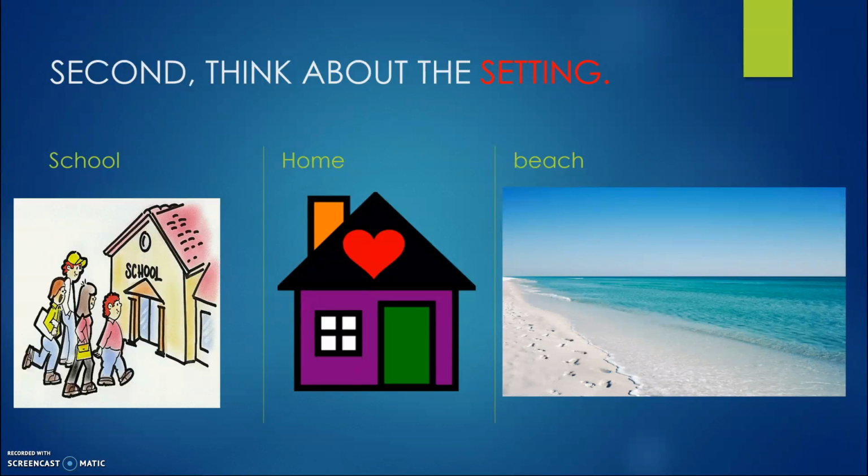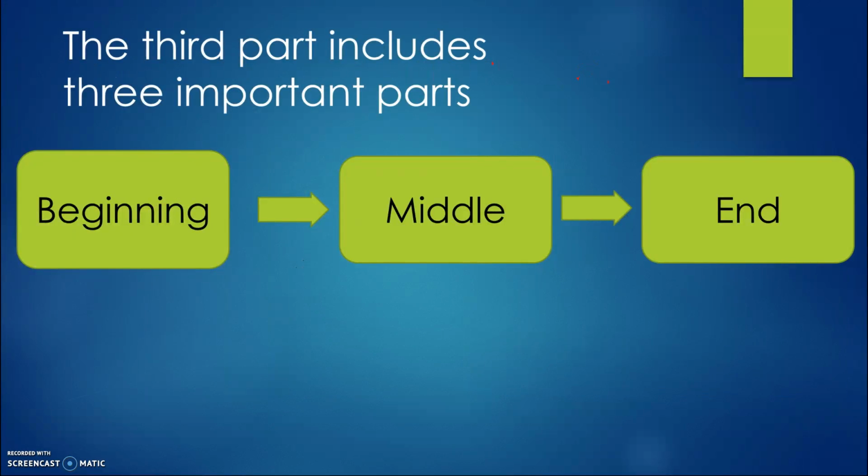The setting can be outdoors, like the beach. Look for things that you find outdoors, like the sky, sunshine, ocean, a large body of water, or sand. The setting could be in different places, and it could be anywhere. It could be in outer space. It could be in a forest. So it's definitely describing a place.